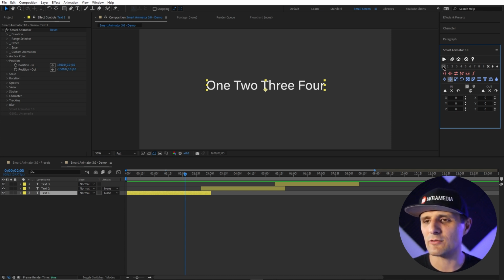So for example, right now on 0, if I reset, maybe I have some values in here. If I hit reset for the position, that's because this default value is set to reset. So I can maybe set my default value to something else. Maybe I want my position to be 500 every time I bring this in. To set this default value, I just make the adjustments to all of them, whatever they are, and then it's simple. I just select the default 0. And you can hover over them, it tells you what they are.